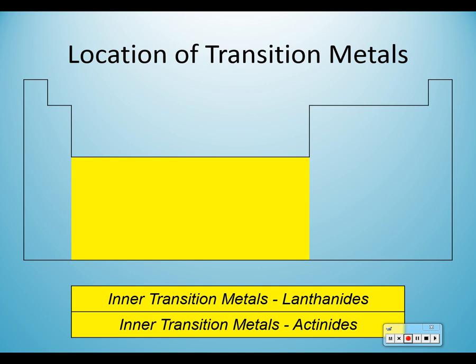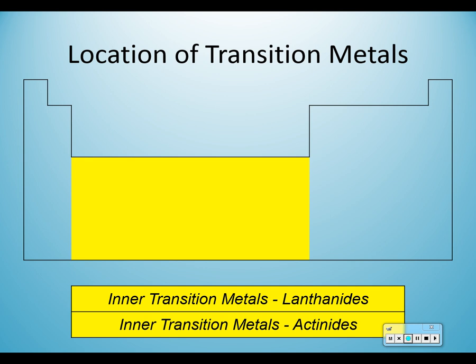Transition metals. These don't necessarily have to match the color of mine up on the screen, as long as you know which color you're coloring which part of your periodic table. You don't necessarily have to color all of them in, just like I colored here. You can outline or crisscross or whatever. Okay.